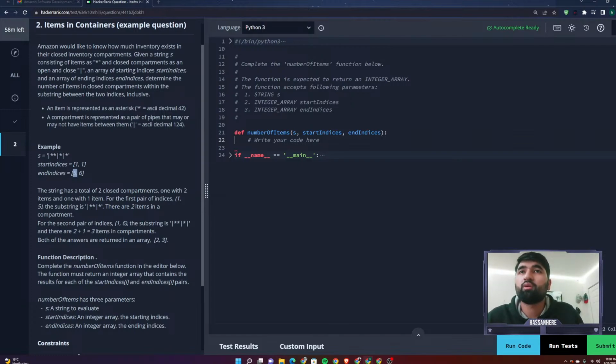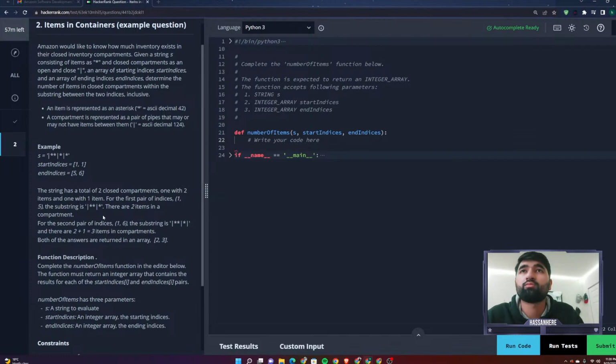So complete the number of items function in the array below. The function must return an integer array that contains the result for each of the starting indices, right? First they give us 1 and 1, and then 5 and 6. So we have 1 and 5, which is 0 1 2 3 4, and 5 is an index.